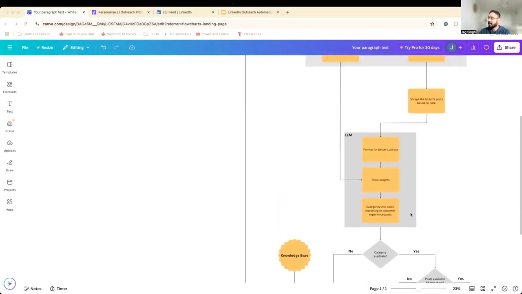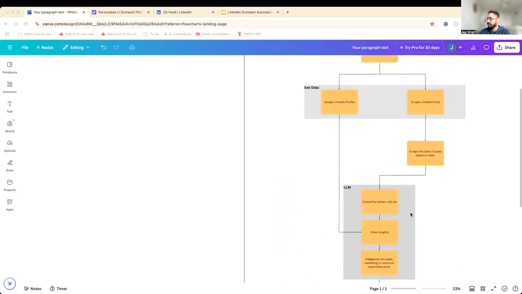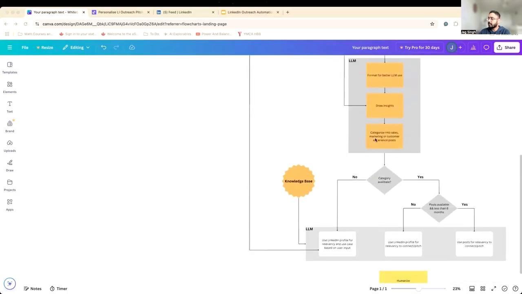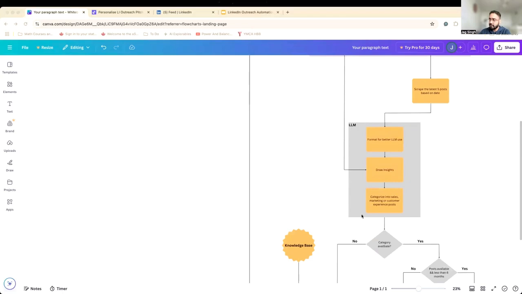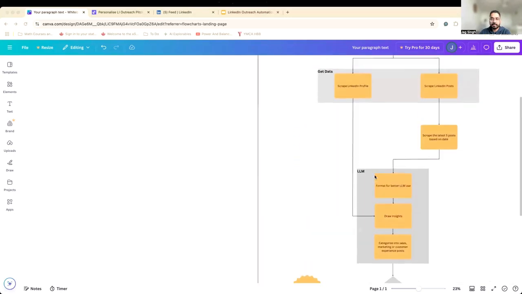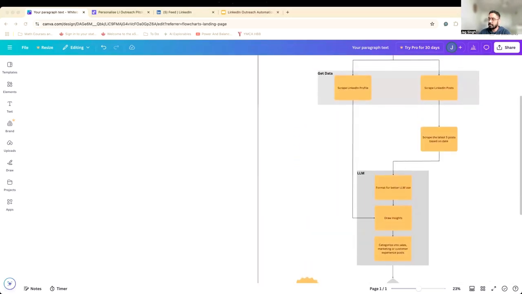So this is how the flow chart for the agent looks. There are obviously some rule-based criteria, but the LLMs are autonomous when it comes to taking a decision on what's best to use when it comes to delivering that message. So yeah, there you go. And now let me take you through the tool itself. I'll first show you the output, and once we see the output, then I'll show you how I've implemented it or how I've developed the agent. Let's go to the next step.